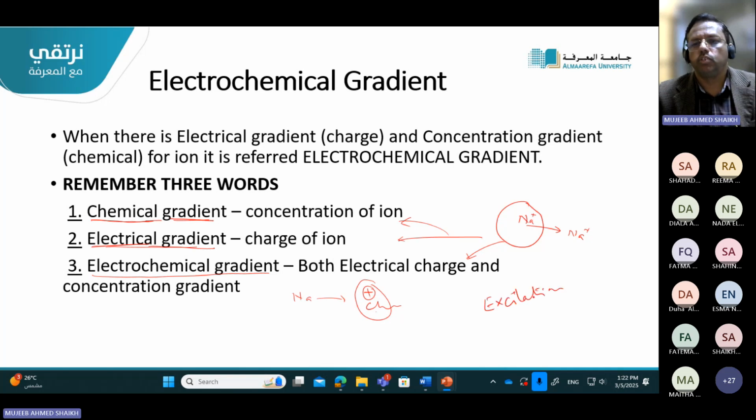Thus, the tissue or the cell will get excited because of the change in the electrical or chemical gradient, like muscle. If muscle gets excited, it will contract. If nerves or neurons get excited, they will send the signal. So this is because of the change in the electrical and chemical component of the cell.